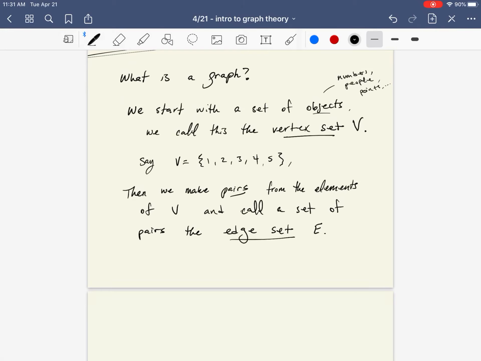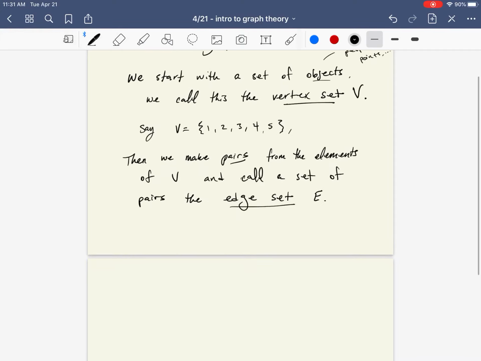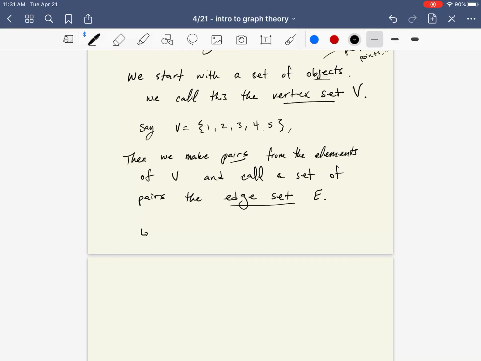So this whole making pairs business is something that we've been doing quite a lot this semester, actually. We've talked about how many ways you can make pairs. Recall, we talked a lot about how to make pairs of objects.